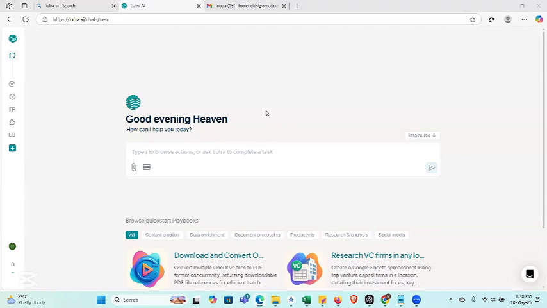All the large language models that you have used so far have a chat box like this. You give your prompt and then you get the output. The same way you can do this, but you have to remember this is not a large language model like Claude or ChatGPT. This is something different.